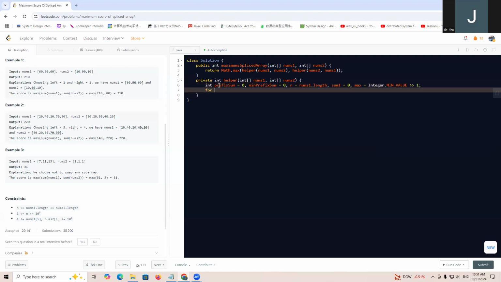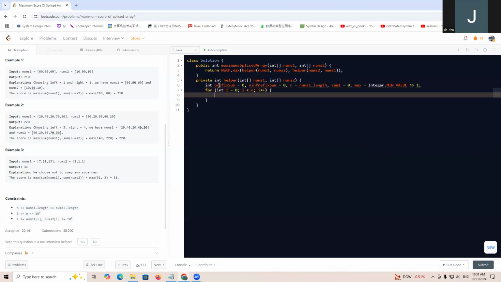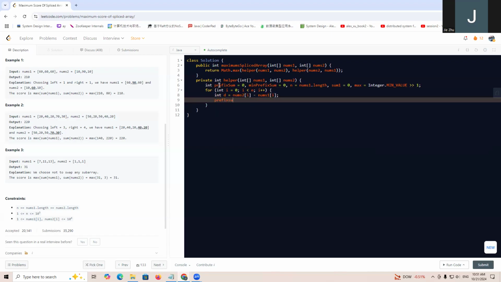So what we do is, for int i equals 0, i smaller than n, i plus plus, we iterate and get the diff equals nums2[i] minus nums1[i]. So we have prefix sum plus equal to d.